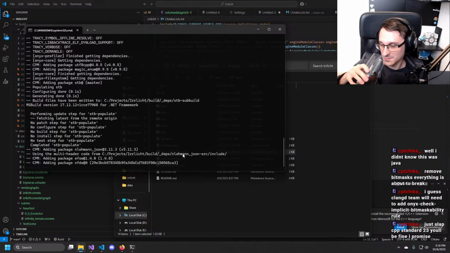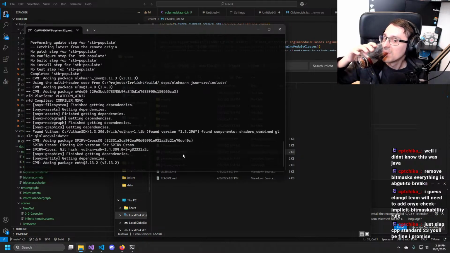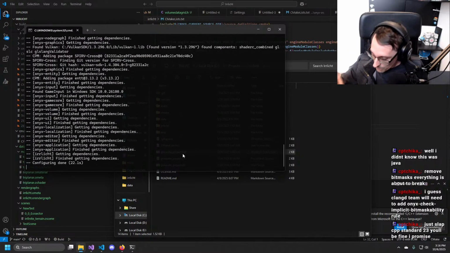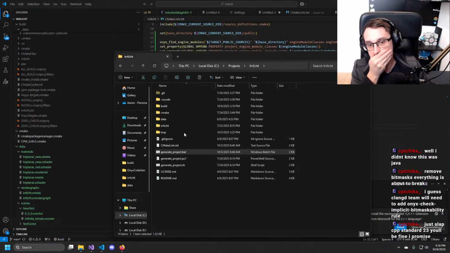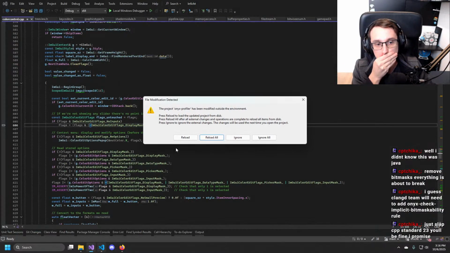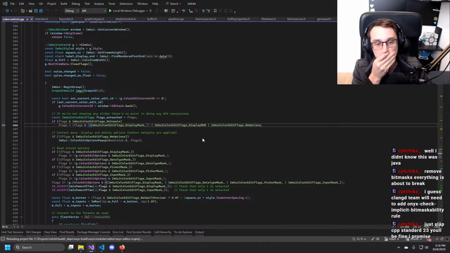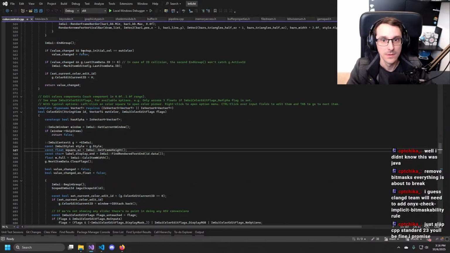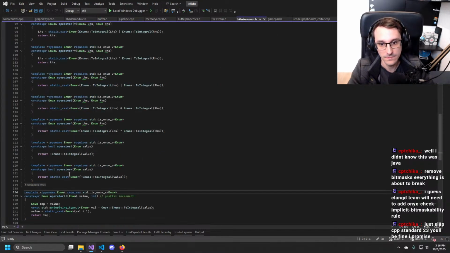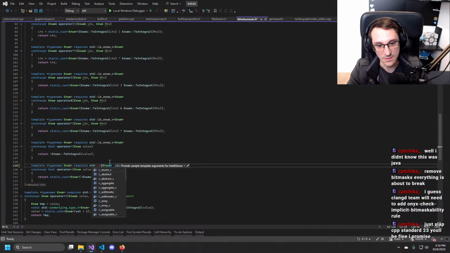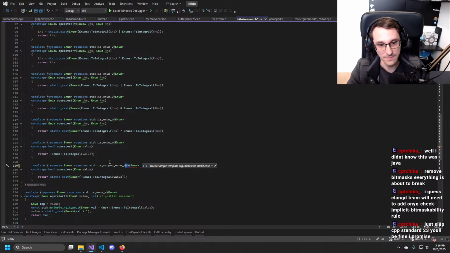But let's see, maybe it does. Alright, so then we should be able to go to our enum. Is scoped enum v.